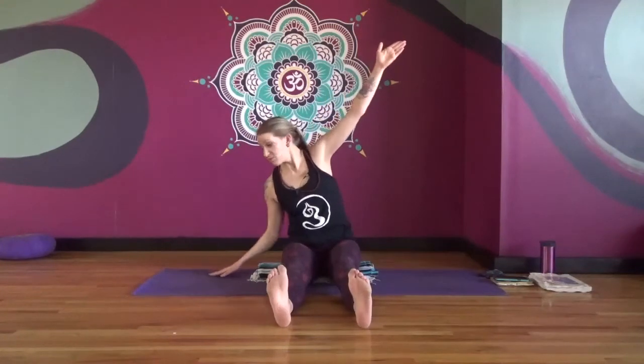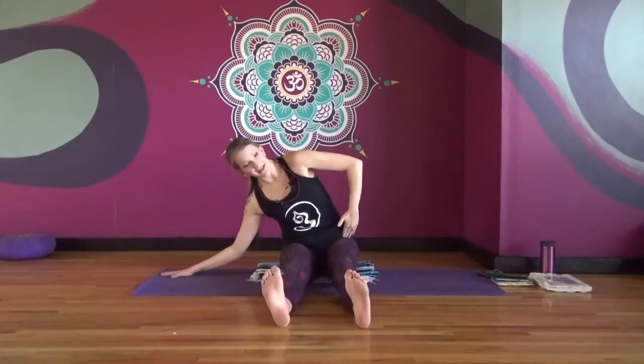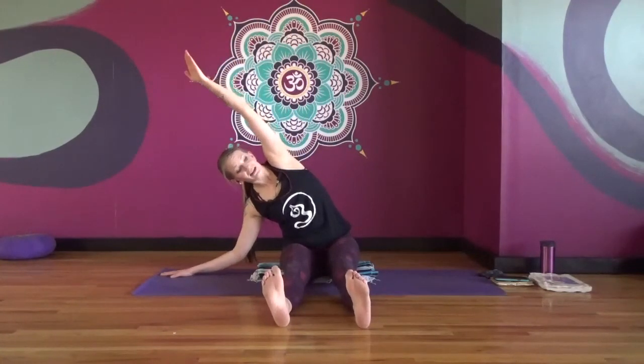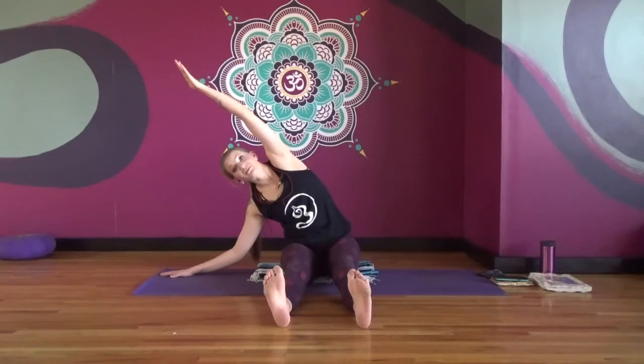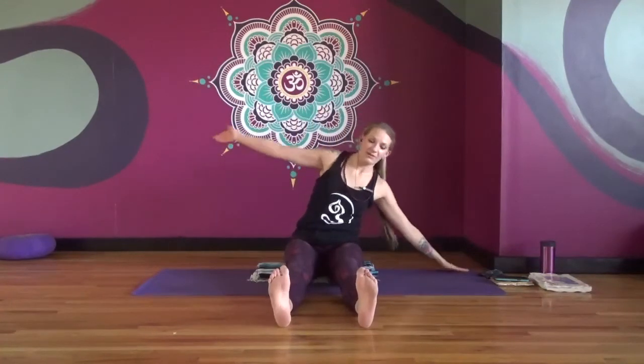If you still need more, slide out with that left hand or bend the elbow, but keep your right sit bone grounded. And start to just reach away from that grounded hip, feeling the stretch in your right side body. Don't forget to breathe. Nice. With an inhale, we'll bring it up and nice and smooth. We're going to go back over to the right.